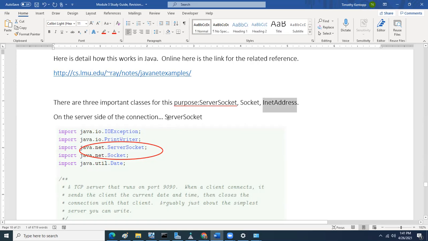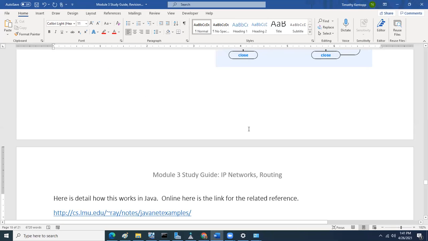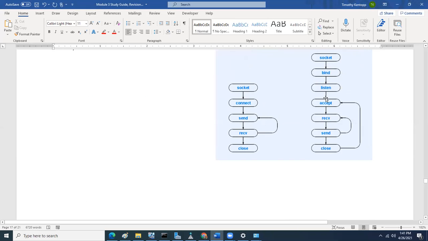On the server side of the connection, well, that makes sense, doesn't it? Server socket is really for the server side of the connection. Makes sense. What are we talking about? The server side, this side of the connection, right? Are we good? Any questions at this point?